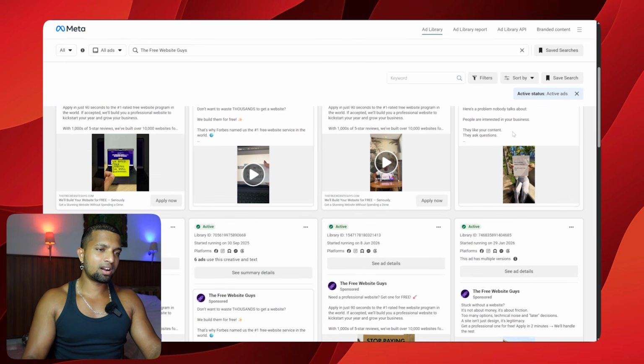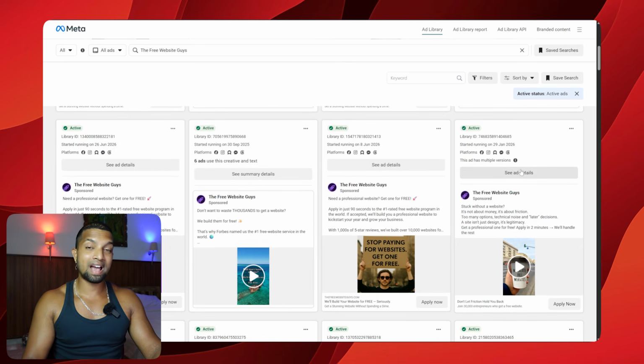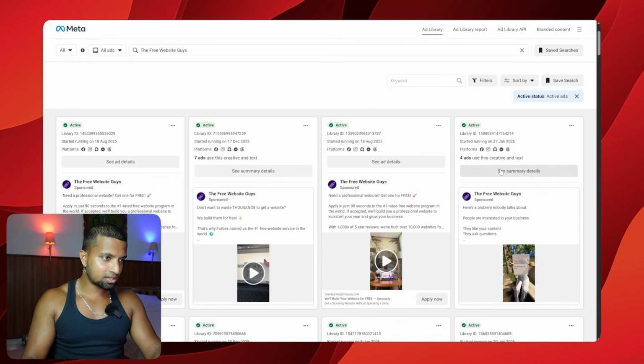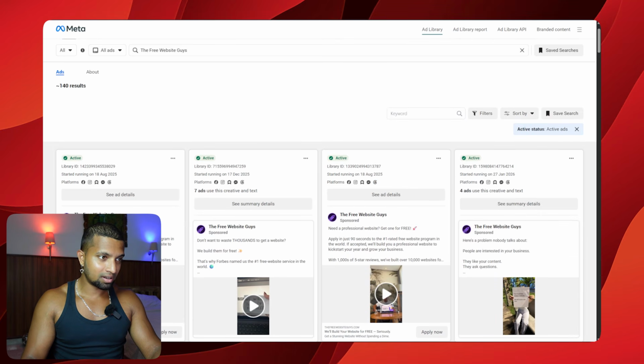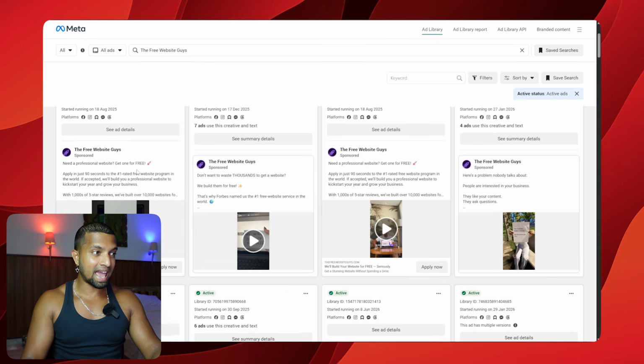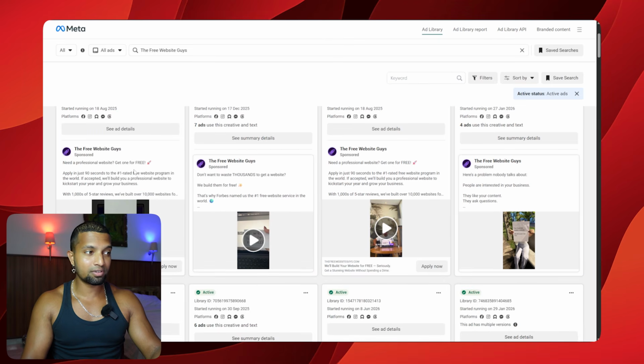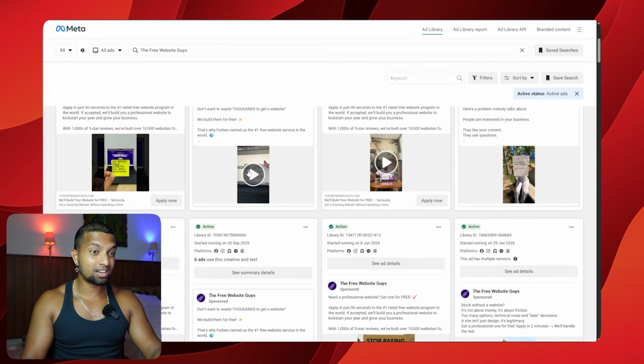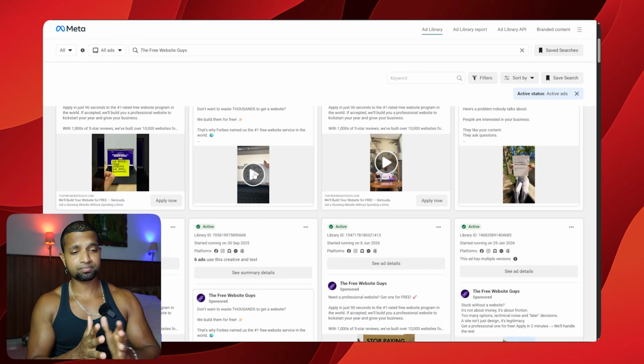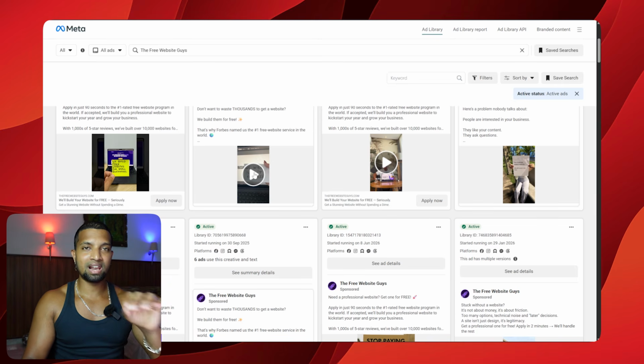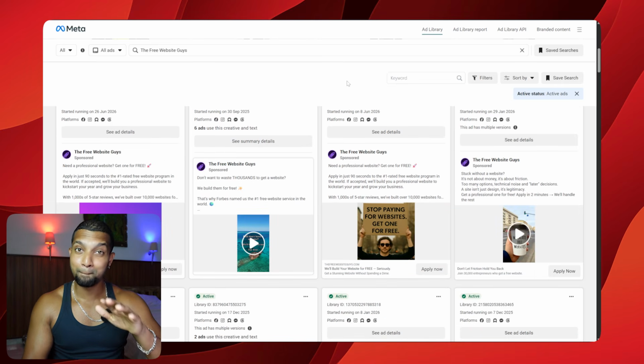When you go inside their ad library, you can literally see what kind of ads they're running. And as you can see the dates, let's say December 2025 and August 2025, almost a year. So you have to pick the date and the relevancy of your niche, and you can get the titles, the description, the ad creatives, and you can even watch the videos they're running. So you can create a similar kind of video to these agencies. And trust me, this is going to be a life changer for you if you are running everything by yourself.